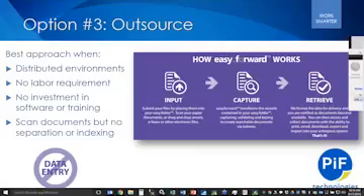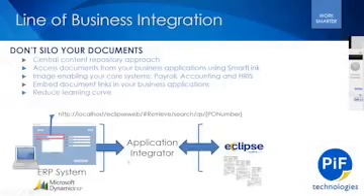It can also do the auto separation. So if you scan in hundreds of documents at the same time, it can figure out where each starts and stops. And this would be based on the number of pages processed in a year. It's a perpetual license. Okay, so we're going to be going into a lot more detail on each of these items in our demonstration. The third is an outsource model.